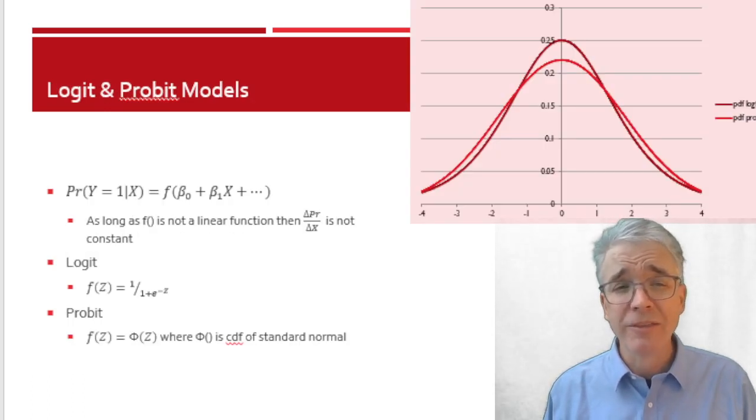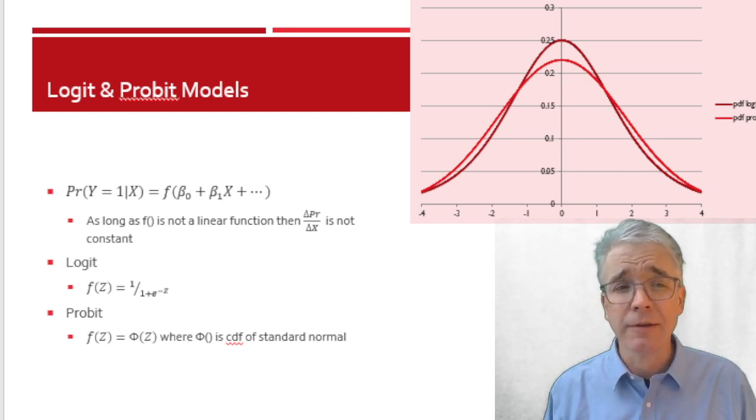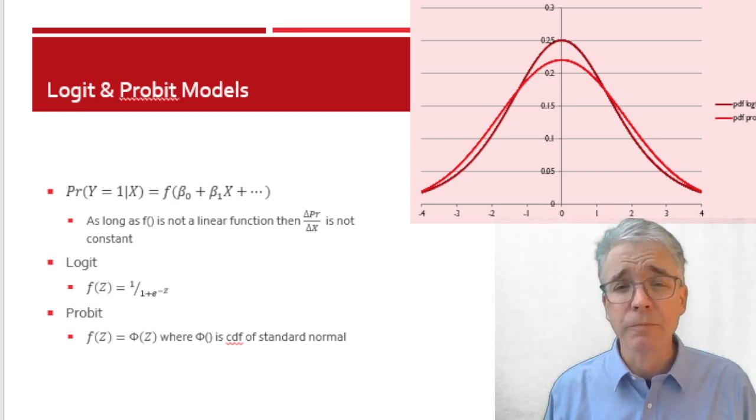The way we set this up, we say there's some probability of y being equal to 1, conditional on a set of x variables. We'll combine those x variables in the usual linear way that we understand. The function we'll generically label as f can have additional bends. So this setup includes our standard OLS as a special case. If the function is just the identity, we'd have simple ordinary least squares. But here we're going to twist it around and use a somewhat more complicated f function.